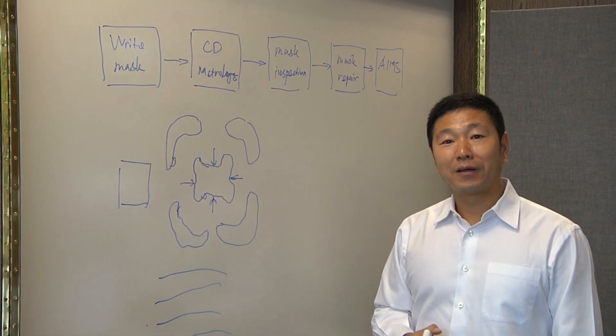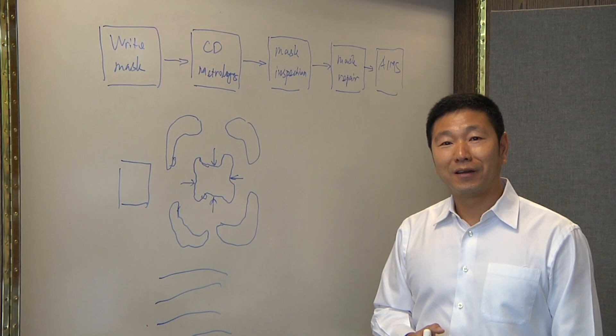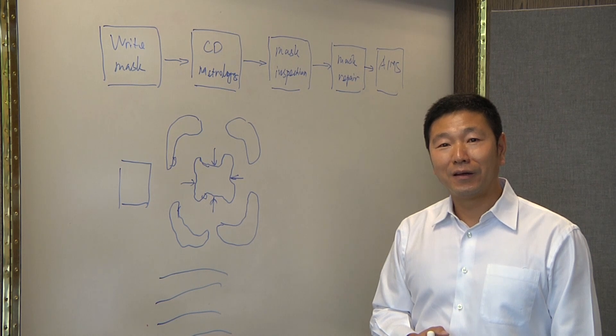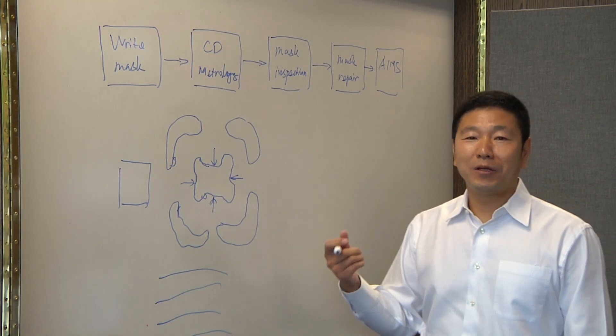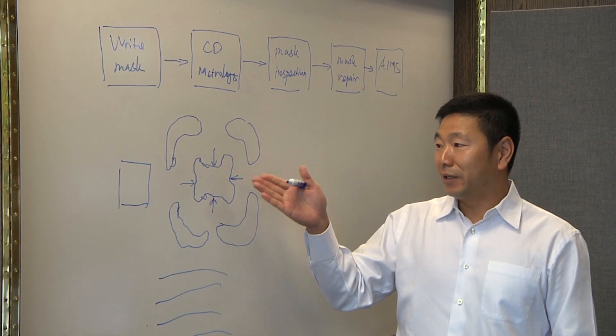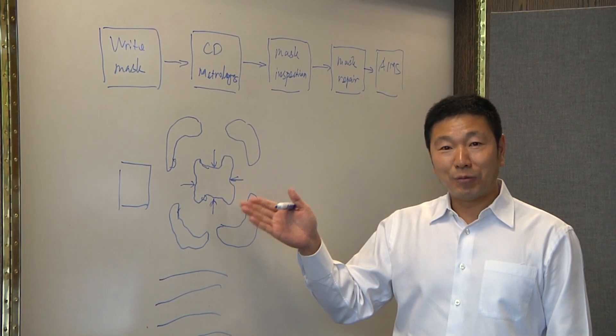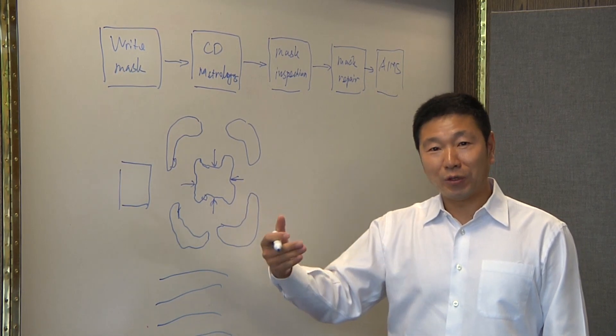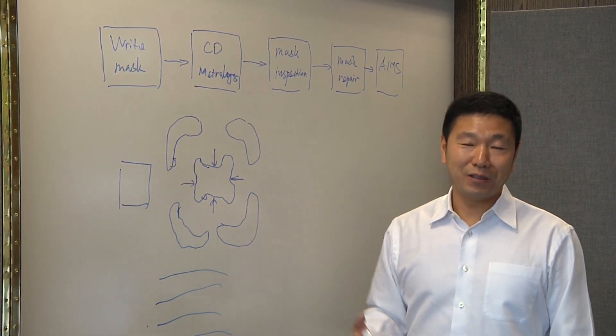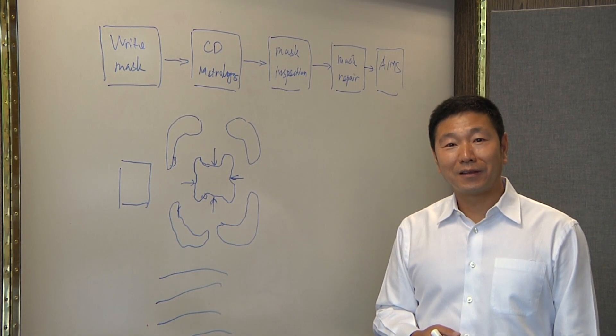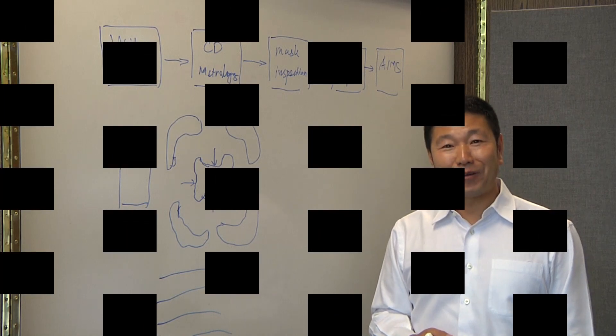And it's not that you need more CD-SEM machines to improve the throughput, right? It's that you need more machines to process the data that comes out of the CD-SEM. Correct. The CD-SEM itself is quite fast. You need a very fast simulation engine so that you can actually process those images in real time so that you can use them. Well, Leo Pang, this is a very complex subject. Thank you for explaining. You're welcome. Thank you.